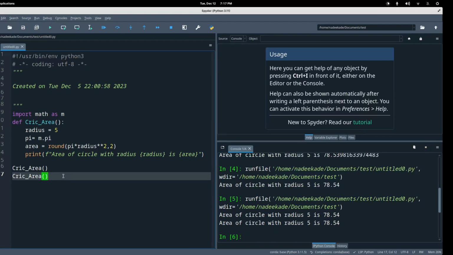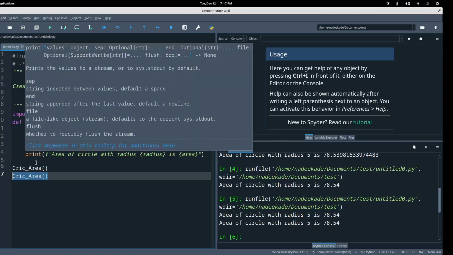Every time I want to calculate the area of a circle with radius 5, I can call my function. So it's reusing this code segment. I just have to call it by this name, no? I don't have to write it again and again.